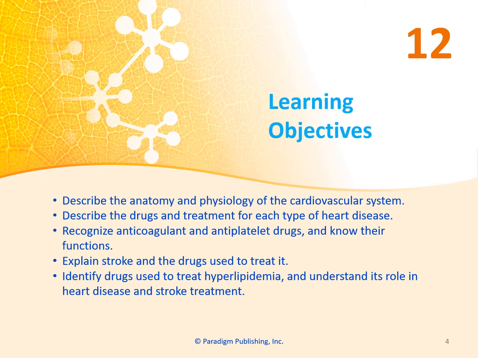Our learning objectives are to describe the anatomy and physiology of the cardiovascular system, describe the drugs and treatment for each type of heart disease, recognize anticoagulant and antiplatelet drugs and know their functions, explain stroke and the drugs used to treat it, identify drugs used to treat hyperlipidemia, and understand its role in heart disease and stroke treatment.